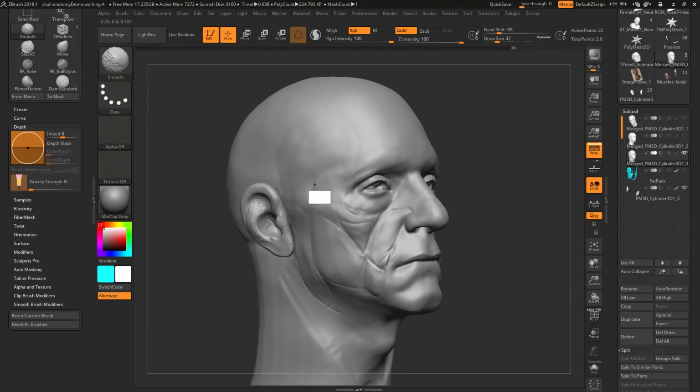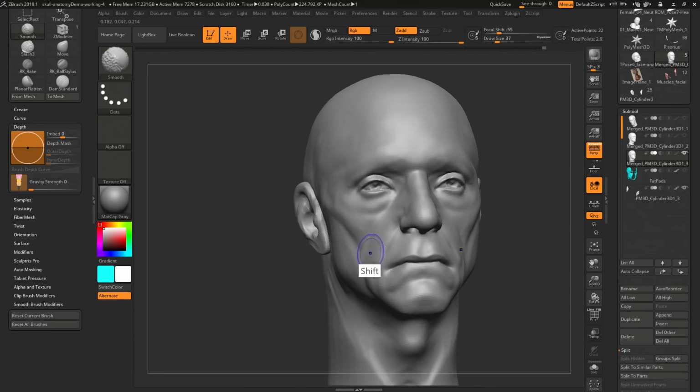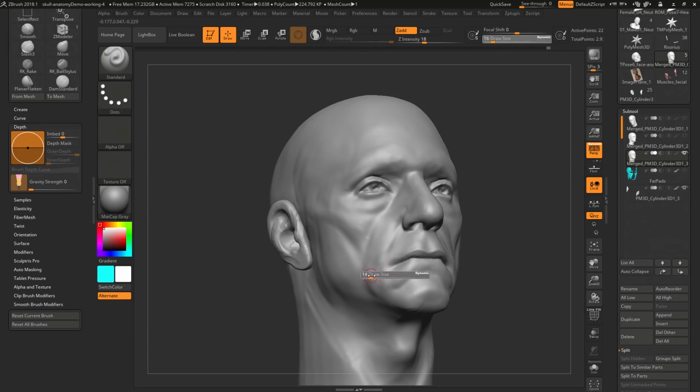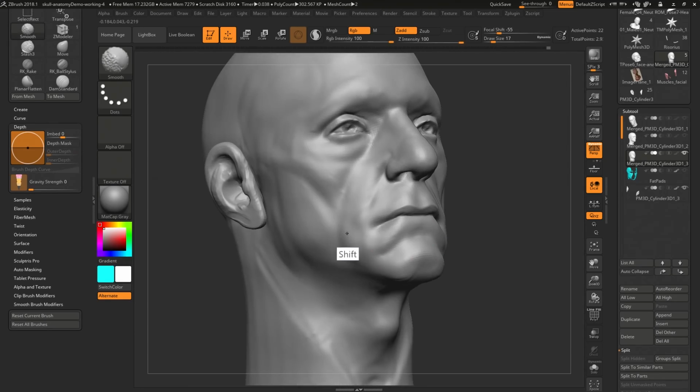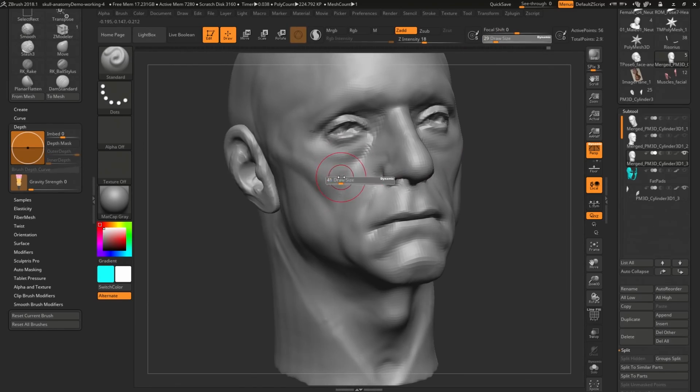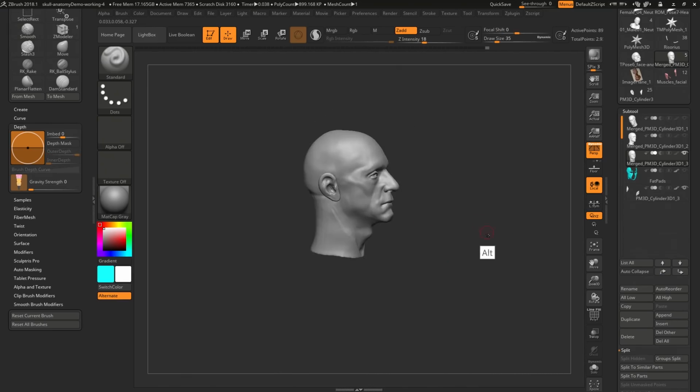Just adding a little bit of life in there. That's at least my goal, right? And I'm not trying to be too specific or precious about any of this. I'm looking to see if I have a process such as just outlining fat and sculpting that a little bit. Does that add life to my sculpt? Does that change my sculpt and make it look more empowered and more alive? That's the kind of ultimate question that we're trying to answer here.